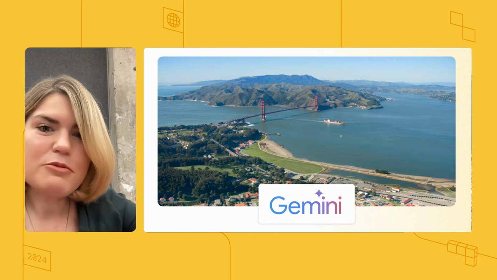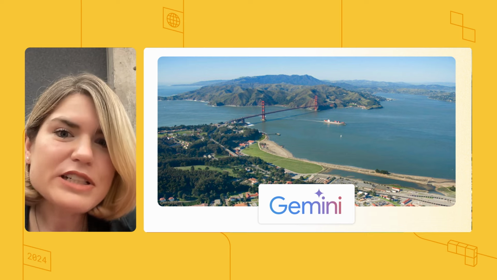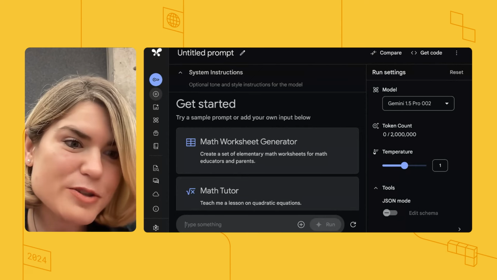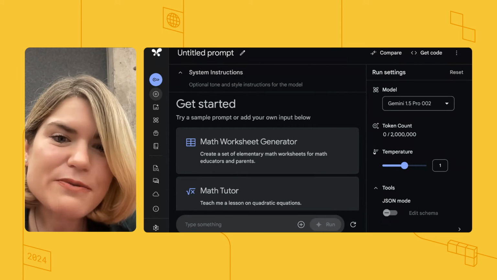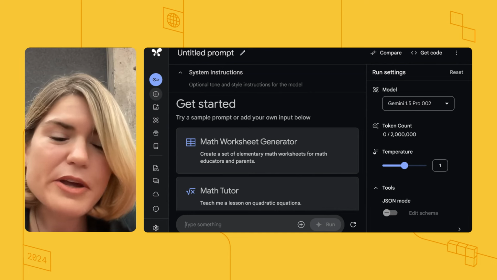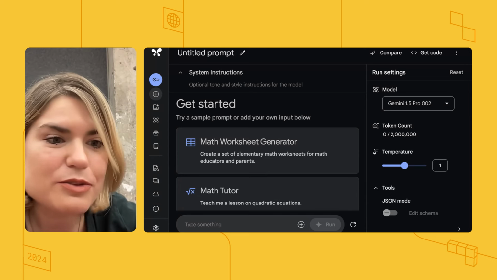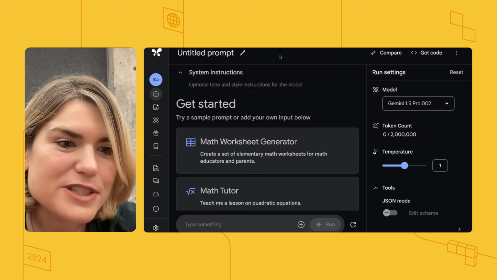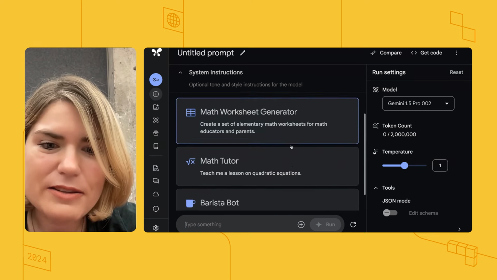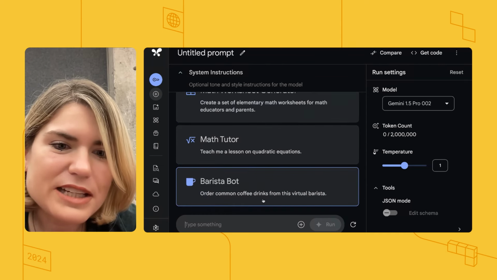So with that, I'm going to go ahead and get started with some of our demos. I'm going to take you directly into AI Studio, and hopefully all of you have seen AI Studio before. If not, it's very simple to get to at aistudio.google.com. And all you should have to do is log in with your Gmail account. So the Google account that you use to log into all of our services is the one that you'll be able to access in AI Studio. You'll see here a couple of example prompts that you can click and use.